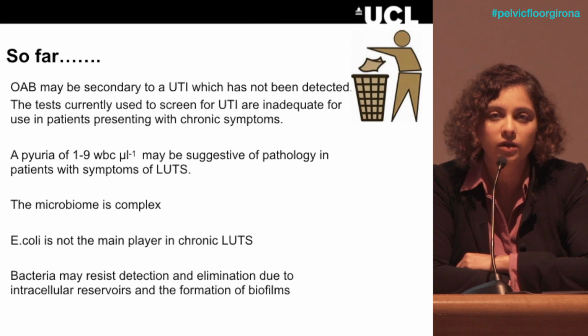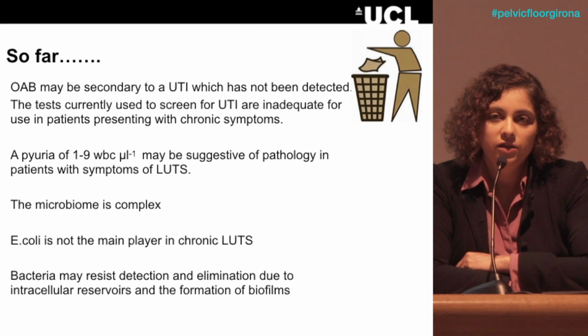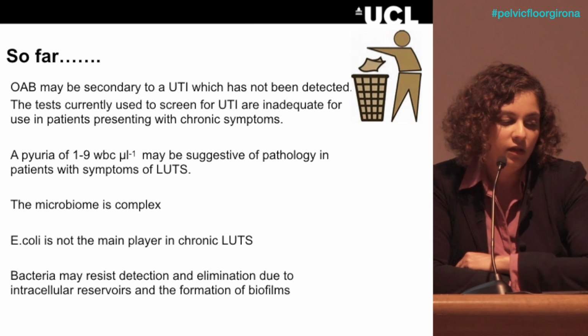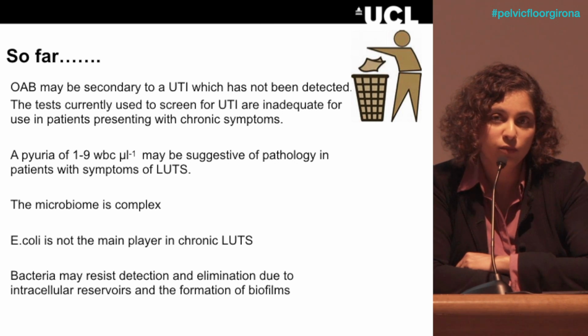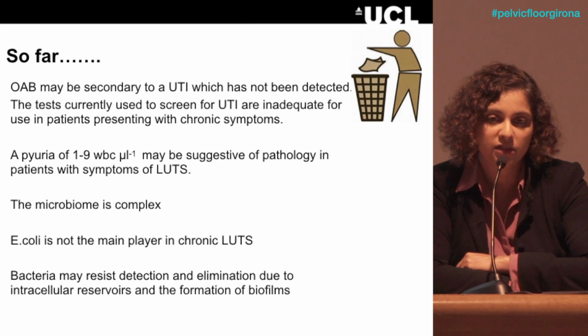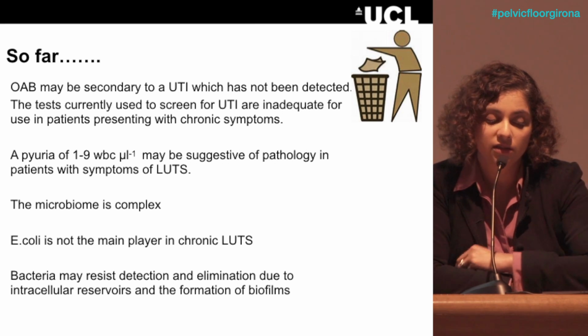Remember, these patients are chronic patients, so they're slightly different from the acute patients that you might see in A&E. And we were surprised that E. coli is not the favored pathogen. And we can now understand through animal models and actually through human models that bacteria may be resisting detection. They may be forming these biopods or biofilms and intracellular reservoirs inside the bladder.